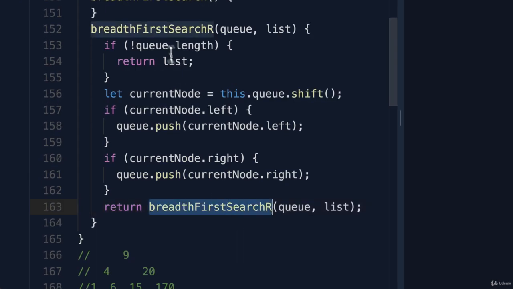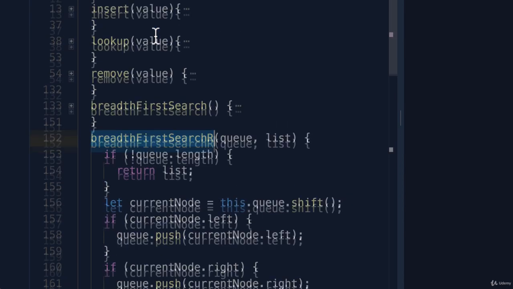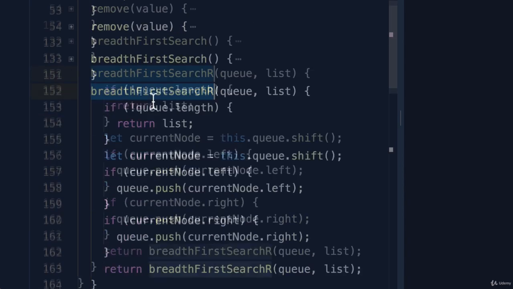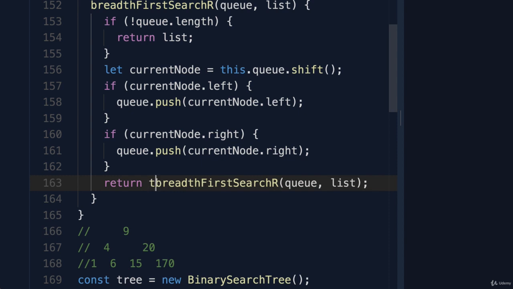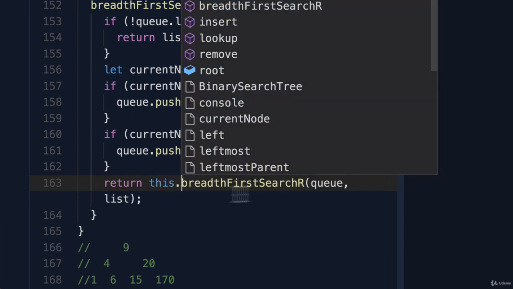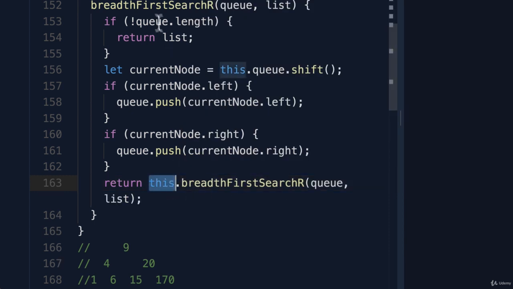And because this is referring to a method inside of a class, the way it works in JavaScript is we have to say this dot breadth first search, which refers to the class, use the method within this class. And I notice here that we don't need this for the queue because queue is just a parameter.